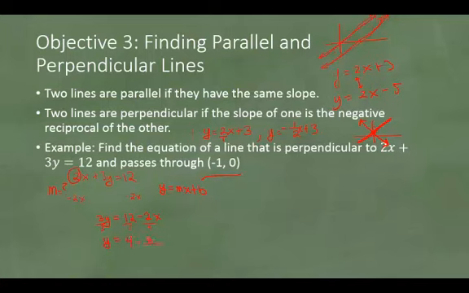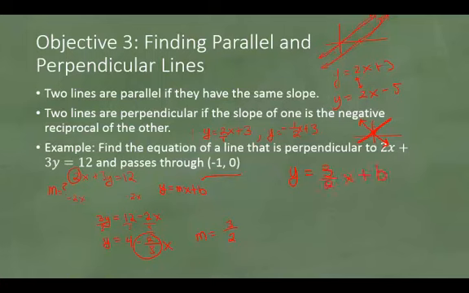If we divide by 3 now to everything, we get 4 minus 2/3 x. So if we're trying to find an equation that is perpendicular to this line, our slope needs to be the negative reciprocal. It needs to be positive 3 over 2. Okay, so we need y is equal to positive 3 over 2x plus b.